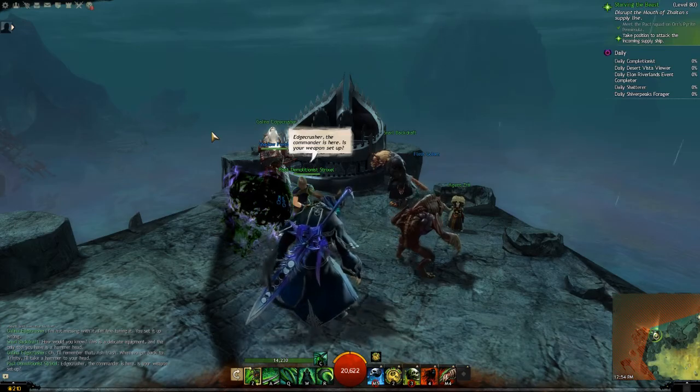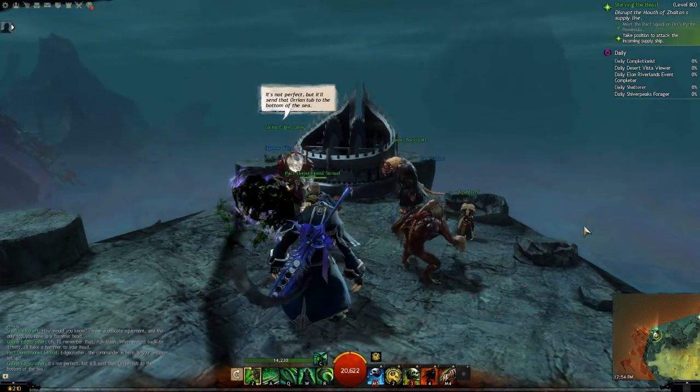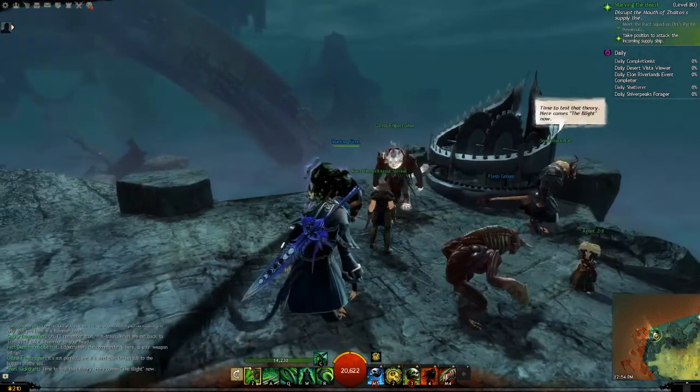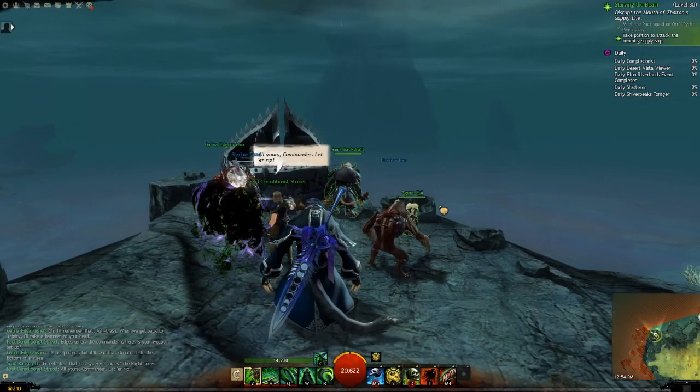Edge Crusher, the commander's here. Is your weapon set up? It's not perfect, but it'll send that Orion tub to the bottom of the sea. Time to test that theory. Here comes the Blight now. All yours, Commander. Let her rip.